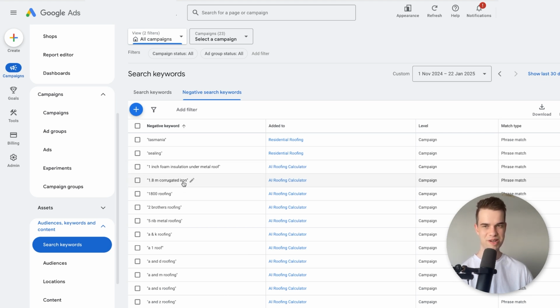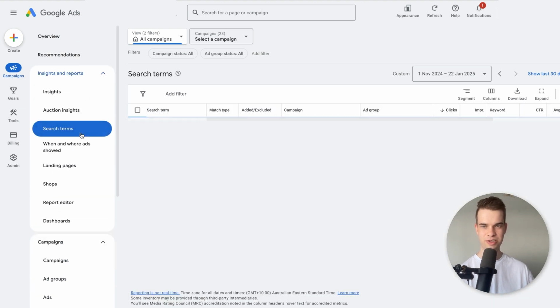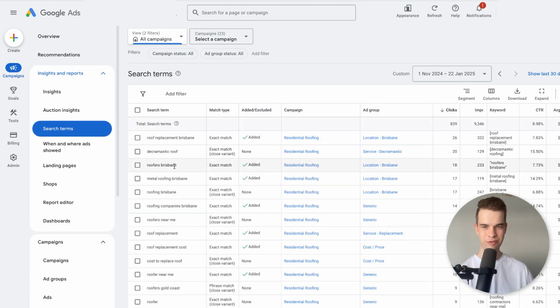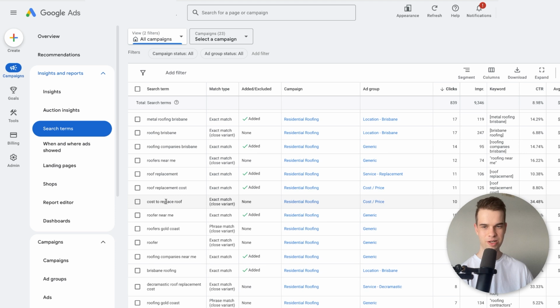Especially because we're doing maximize clicks, we might get a bunch of really weird keywords. So this is called negative keyword optimization. So just going through your search terms report, looking for really weird terms, and just try to find the one or 2 words that make it not a useful keyword.